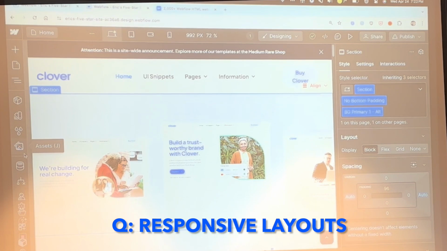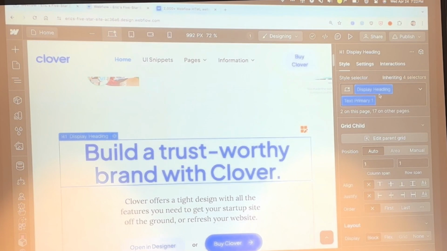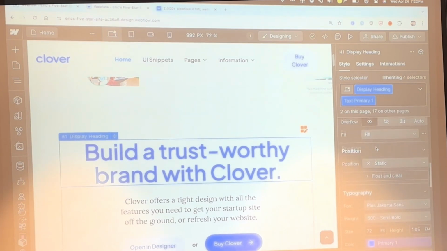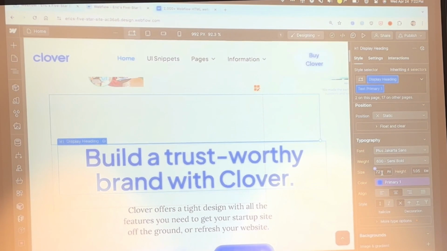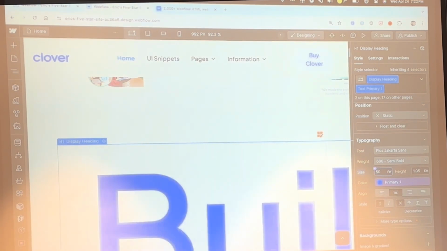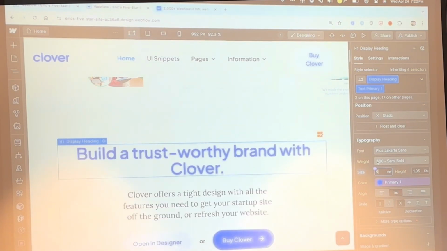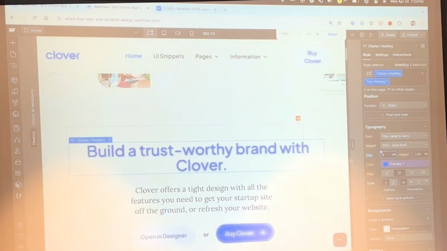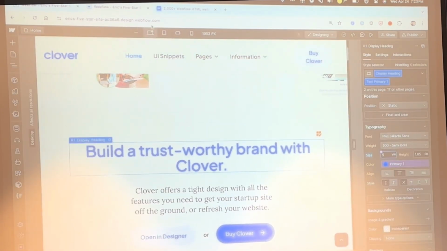I saw that Webflow does the responsiveness of the layout automatically, or does the text also resize proportionally? Yeah, so there are two different ways to address that. If you have your heading here in this example, on the desktop view, which is what we're on right now, you'll see it's 72 pixels. If you use something like viewport width, oh, that's obviously too big. With viewport width, I can't make it smaller because I'm zoomed in, but basically it will grow and shrink with the page.